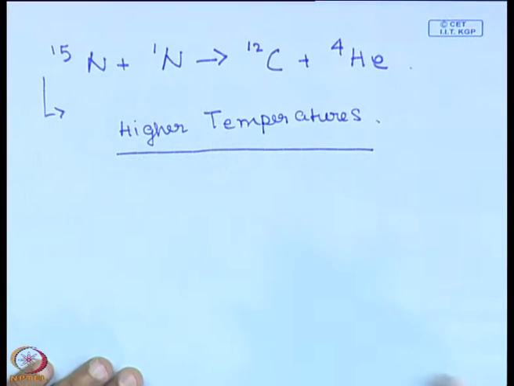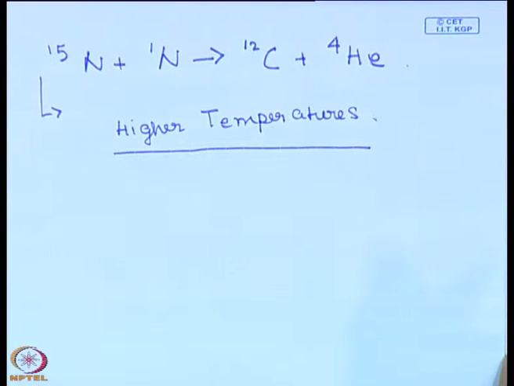And stars which are more massive than the sun have higher temperatures inside. So, the CNO cycle is more important if you go to more massive stars, whereas the PP chain is more important for low mass stars like the sun or even lower masses. So, there are these two possibilities, and if you go to high mass stars, considerably heavier than the sun, then you have more of the CNO cycle, less of the PP chain, whereas in stars like the sun you have more of the PP chain, less of the CNO cycle.